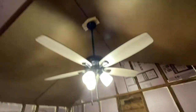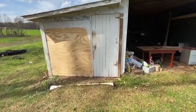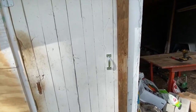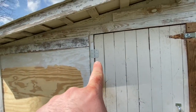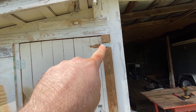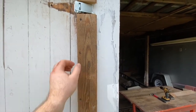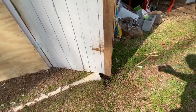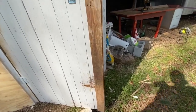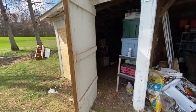Got one more panel to put up for the main room, and we're done. All right, we now have an enclosed storage area. So I took the old door off, put 2 hinges on, down at the bottom, there at the top. And then I put this little thing on so we can put a lock here if we want to. A nice handle, put some boards on here to seal it off. So if you open that up, I'm gonna have to sand that down a little bit because it does catch on the pipe barely. If I lift it, it'll still go over it nice and easy.